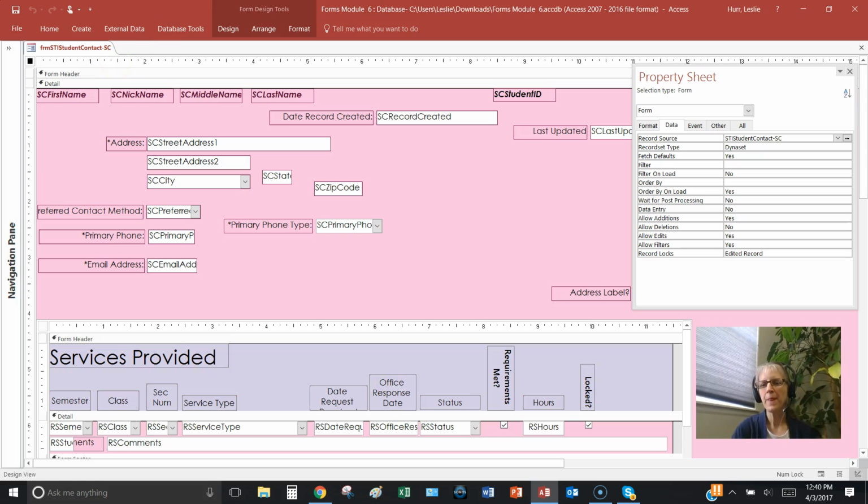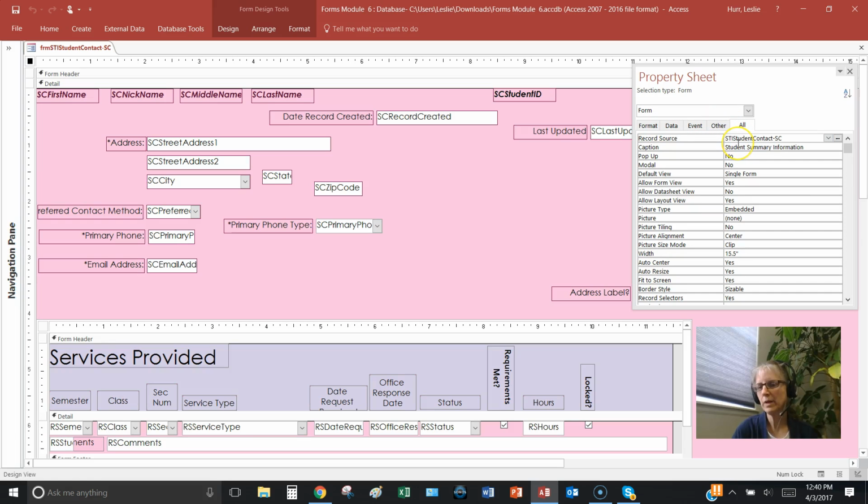Okay, so if you go over here to the property sheet, you'll see that form is identified here. And as a result, right here, it has the property record source, which is the table STI student contact dash SC. You can see the record source under the data tab or else under the all tab, either way.